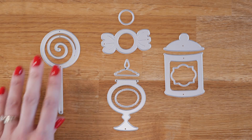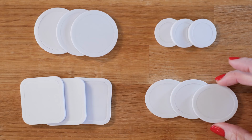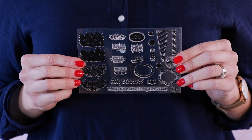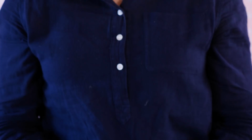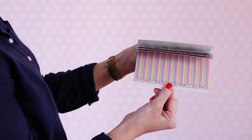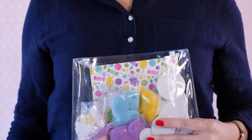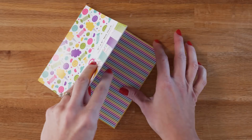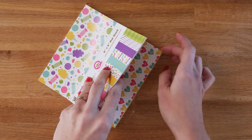Each kit includes 9 metal dies, 12 coordinating foam shapes and coordinating acetate covers, 24 clear stamps, exclusive toppings including roving wool to create cotton candy, a 6x6 paper pad with 24 double-sided sheets, and everything comes packaged inside of a clear storage pouch. Creating a candy themed card is super fun and easy to do.